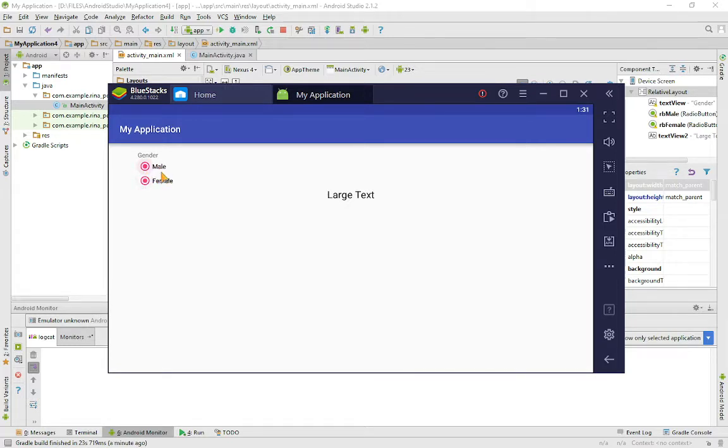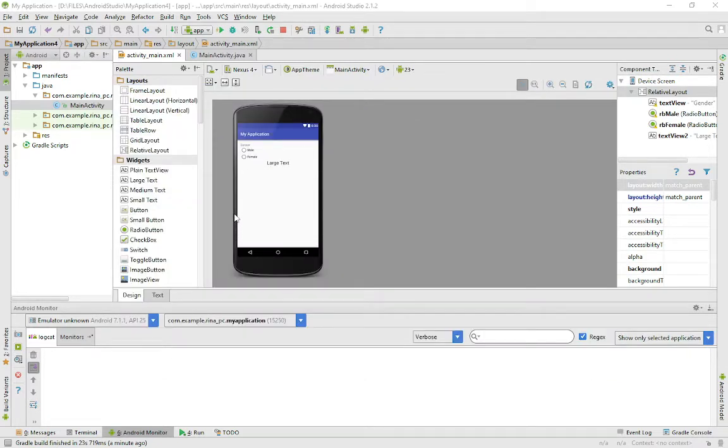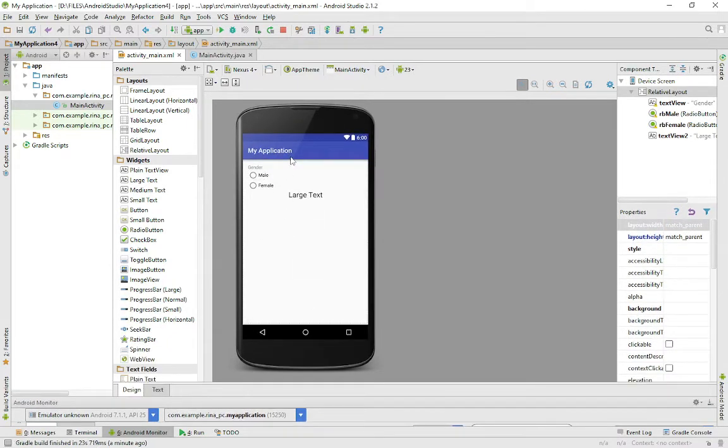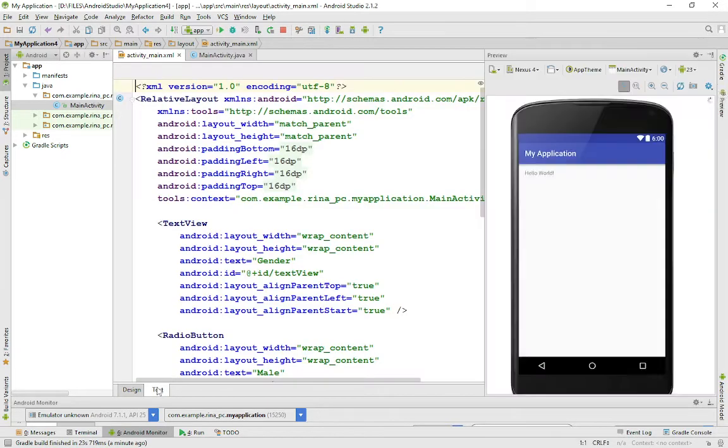If you look closely, I said that when you use a radio button, you can only select one. But in here, I can select two. So, what will I do so that I can select only one? What you're going to do is add a radio group. Now, how can I add a radio group? I already have this in my layout, so here the text comes in.